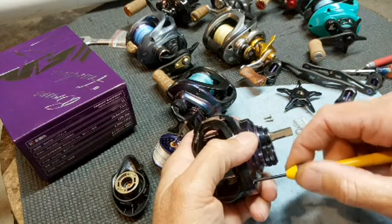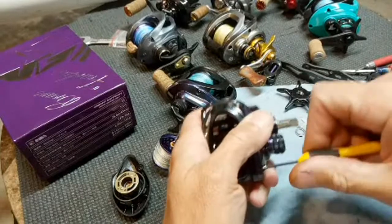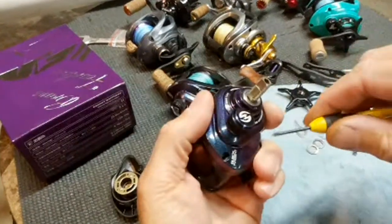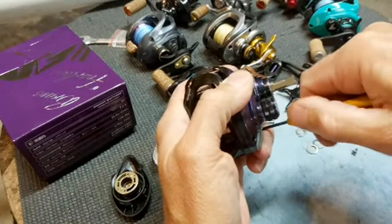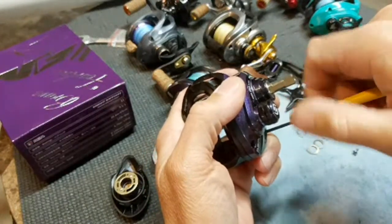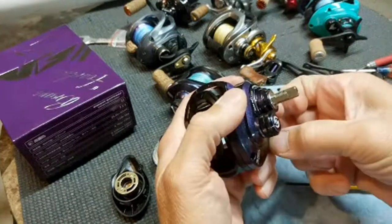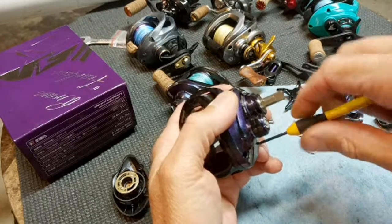So far, these are all the same. And that's what I had mentioned about the Lingle. Why not just make all screws the same length on a reel? How hard would that be? Looks like maybe they've done it. I knew I liked this reel for a reason. I don't know what to do. Also, if you guys, I know there's no way I'm going to be able to count 10 bearings in here. What would you guys do? I already got an adjustment on this because the spool weighs 7.8. I know somebody's going, don't buy anything off AliExpress. No, that's not an option.